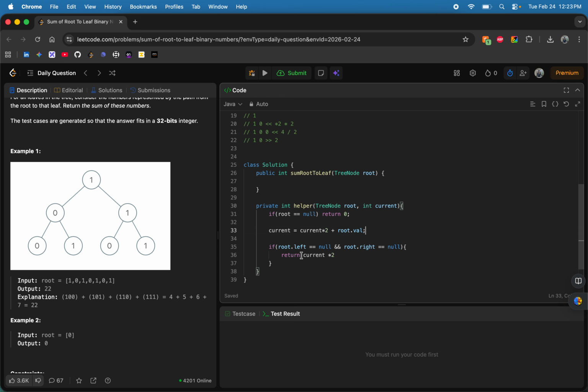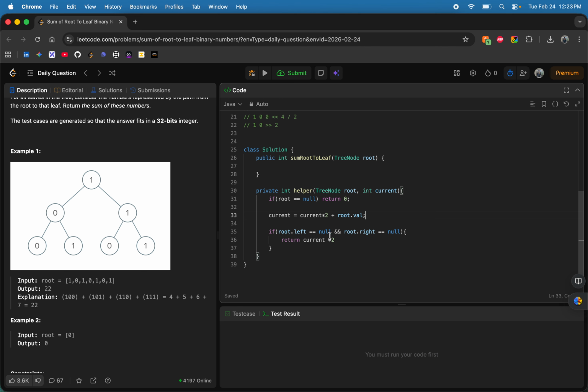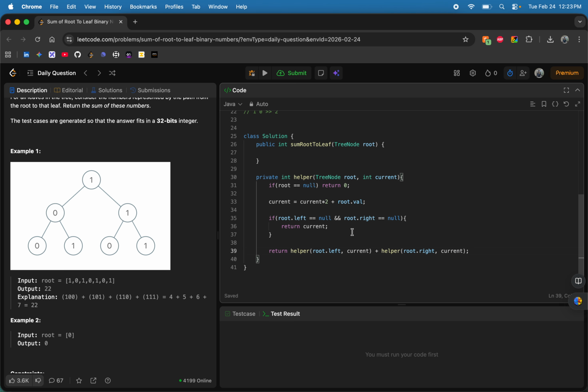So if we encountered a leaf node, then just return it, else return helper of root dot left, current, plus helper of root dot right, current. Cool. So this is the logic.